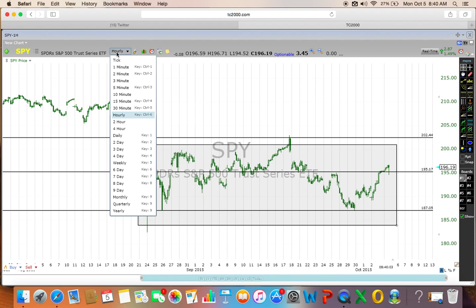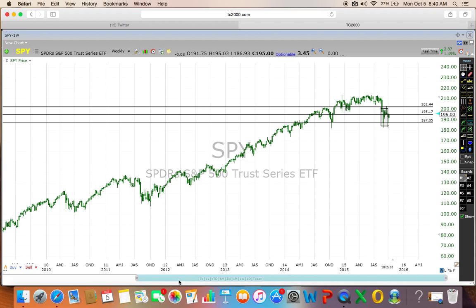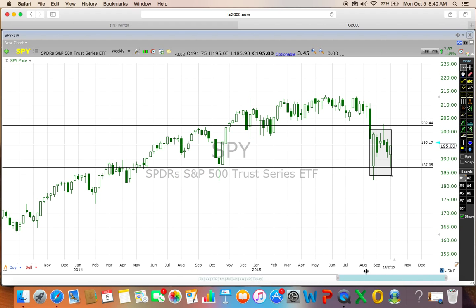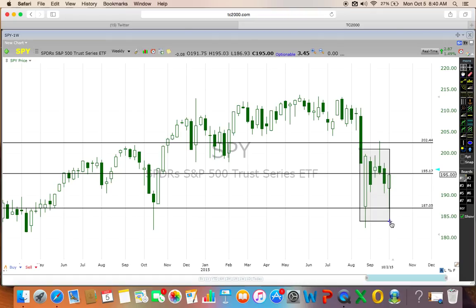Last week we finished our weekly candle, so that has a lot of meaning. We closed the weekly candle bullish. It has a bull body and a good tail, which shows that at the end of the day we got the buyers from here, making higher lows, like a bull flag. So this week we can see a rally up to 202, 203, and then we can see the next leg down.